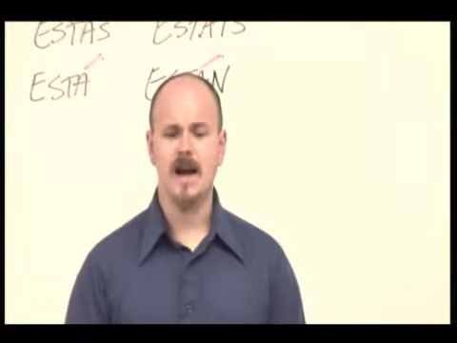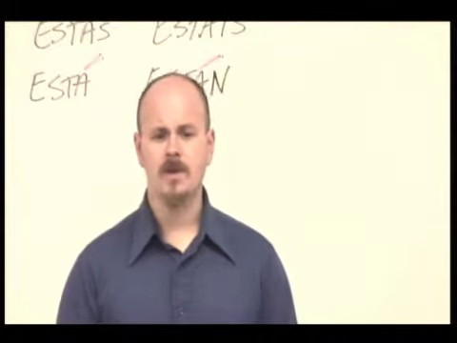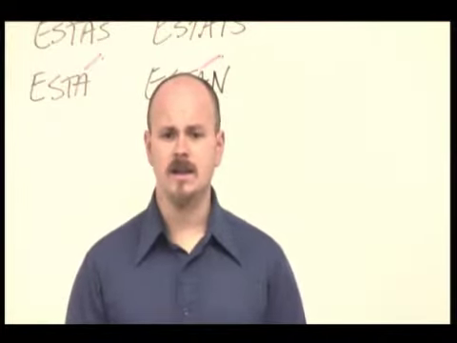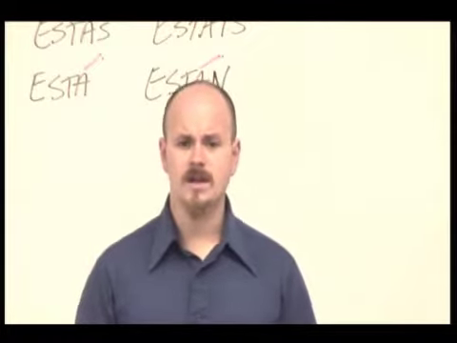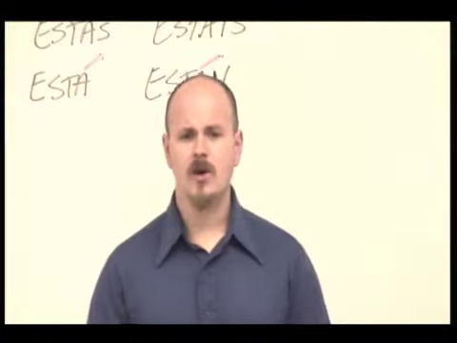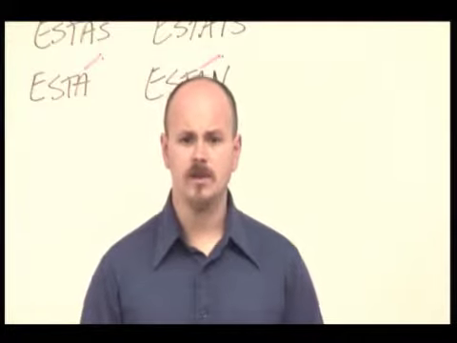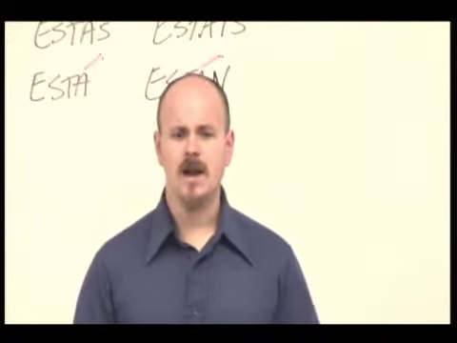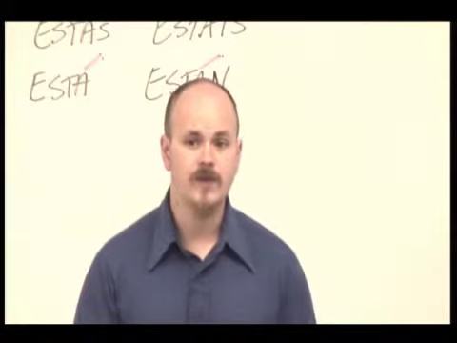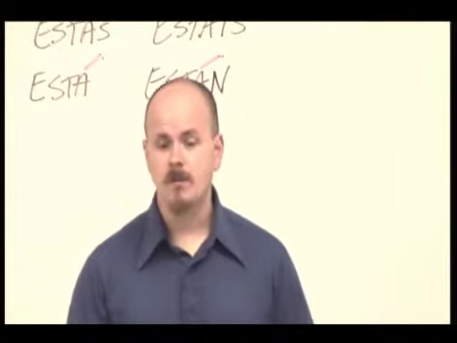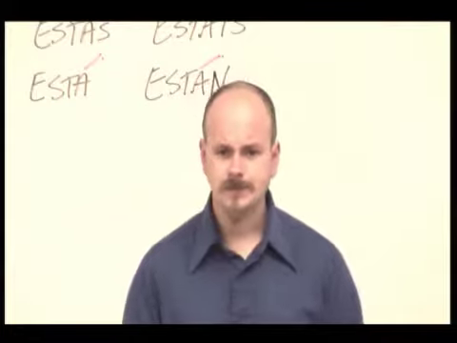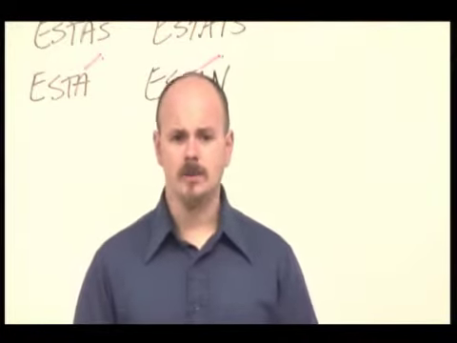The other big use of estar is to describe location. So this could be permanent or temporary location. This could be I am in the classroom, or this could be London is in England. This could be the book is on the table. All of these would use estar. So one way to remember this is to use the little rhyme, how you feel and where you are, always use estar. And then I like to add a little addendum to that, which is just don't be self-obsessed. When I say how you feel, that means how you feel or how anyone else feels, but it also means how the door feels. As in the door is closed right now, that is the condition of the door. So how you feel, where you are, always use estar, and don't be self-obsessed.